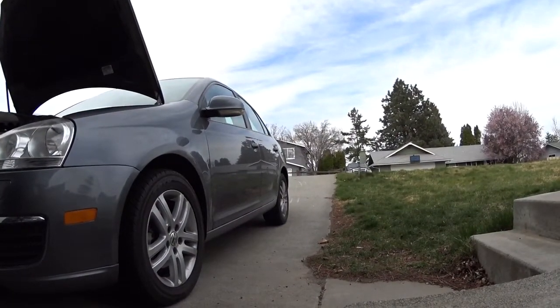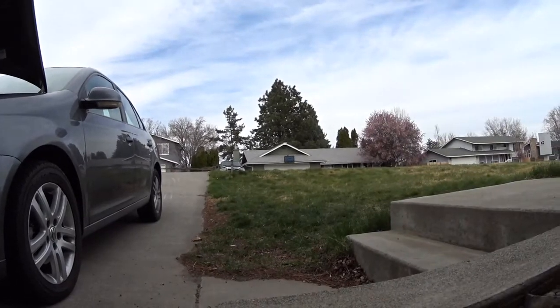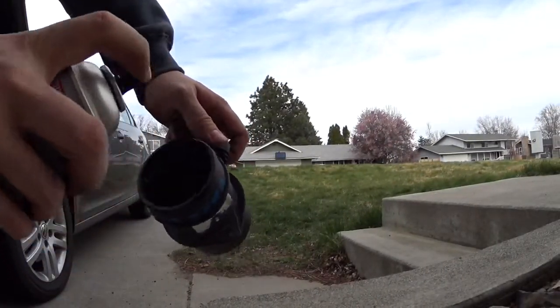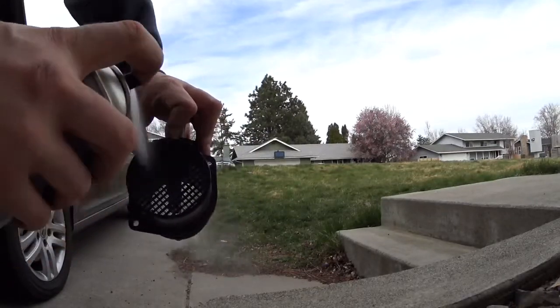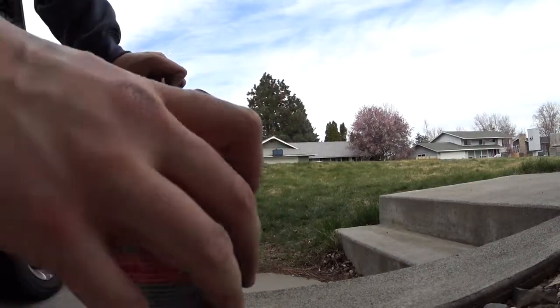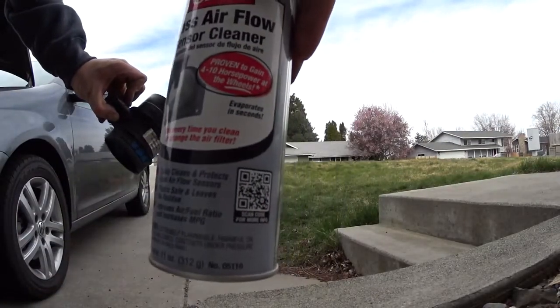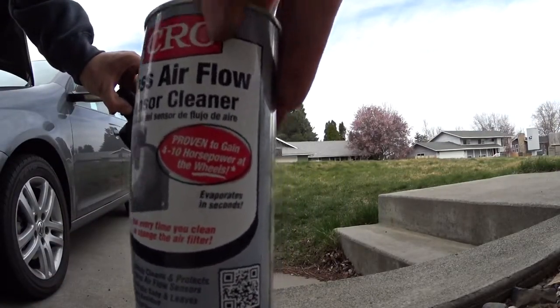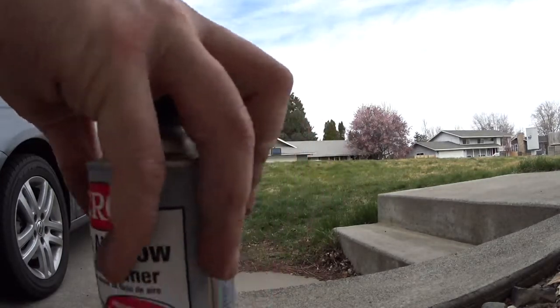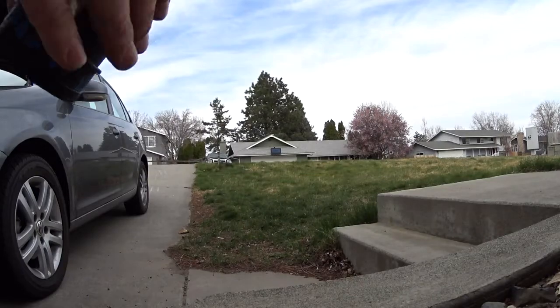Alright, so now what we're gonna do, we're gonna run some throttle body cleaner there, just to get all the crud off. And no, we're not running carb cleaner or anything like that. We're using actual mass airflow sensor cleaner, so it's specifically designed for MAFs. So it dries fast, it doesn't damage the electronic components, so it should be good to go.